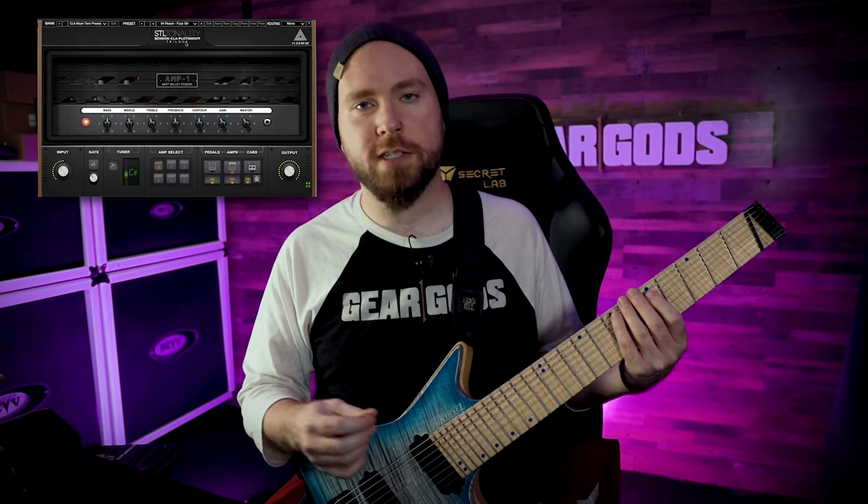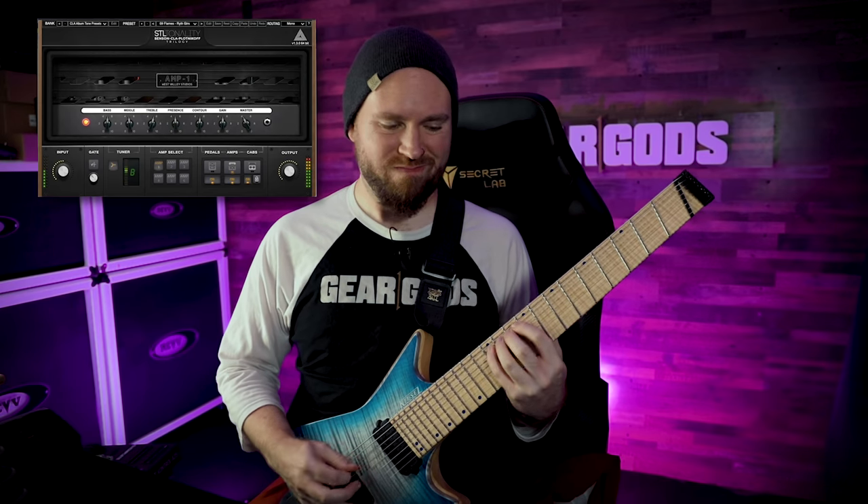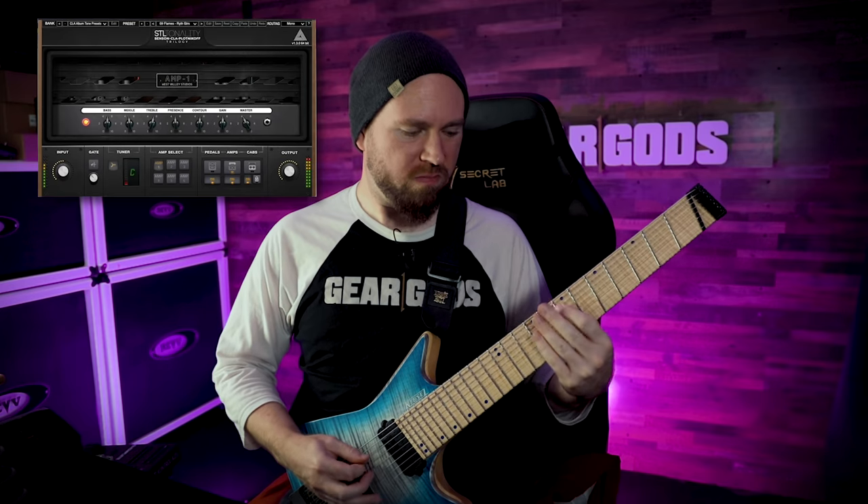The first one I'm gonna do is the Roach Fuzz Guitar. Never played that riff before in my life — I'm sure that was not the album this sound was from. Now we got some In Flames. In Flames was my shit for a very long time, so I'm excited to see how these sound. Obviously it's not gonna sound like vintage In Flames, because CLA has done only the most recent In Flames album, so if you're expecting that you will be woefully mistaken. But it still sounds pretty awesome to me.